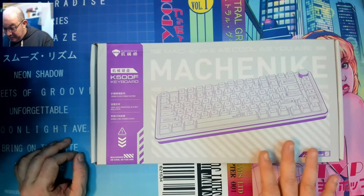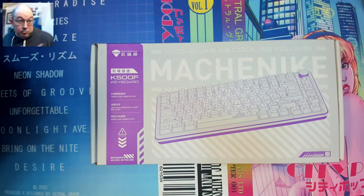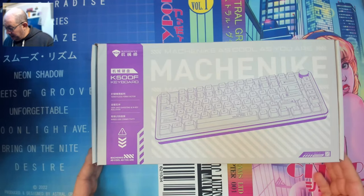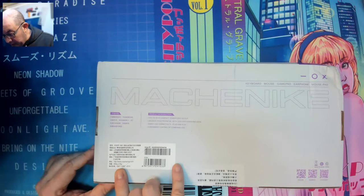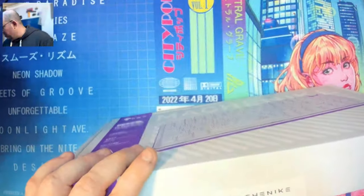Now this, if I'm not mistaken, is a transparent keyboard. But again, with the majority of the keyboards I review, I do my best to only do a quick overview so that I can discover and be surprised along the way with you guys. So I don't know much else about this keyboard other than it might be transparent. It has a knob. It is a 75% 81 key, has rollover, and I believe is wired only, if I'm not mistaken. Yep, it's wired. All right, so we're dealing with a wired only Machenike K500F. So let's go ahead and open it up and see what we've got.